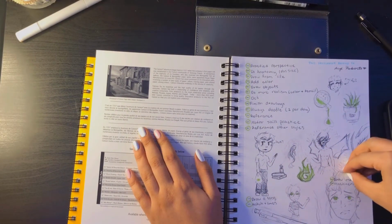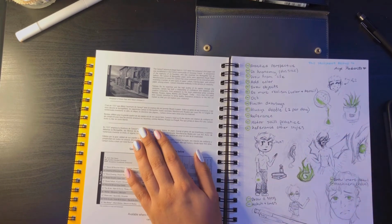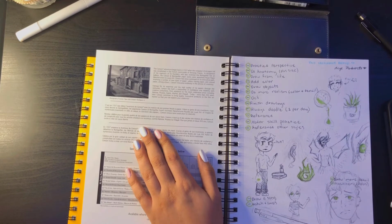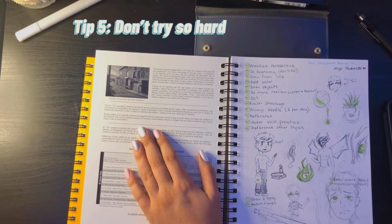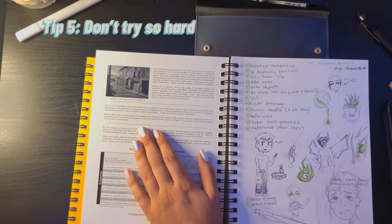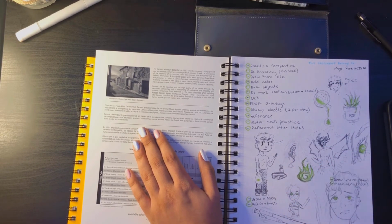Alright, so I'm back, guys, and I'm just going to explain this whole page right here, because I feel that everybody should probably doodle on the front page. Like, it doesn't need to be the best, because if you let them down at the beginning, then they'll be more surprised at the end. Basically, you're setting the bar pretty low so that you can see just how much you improved at the end.